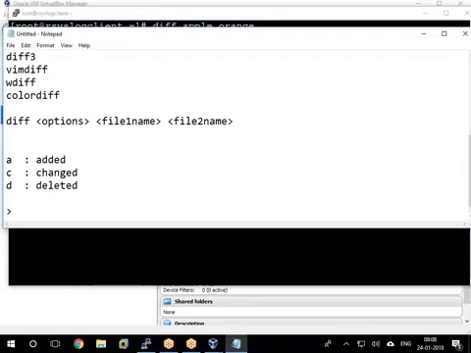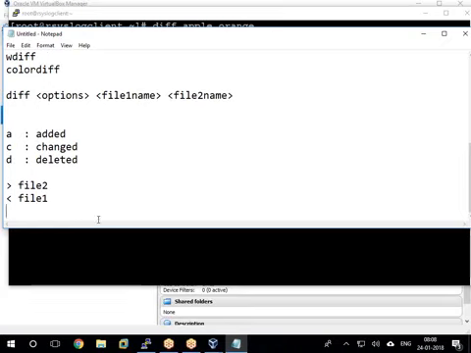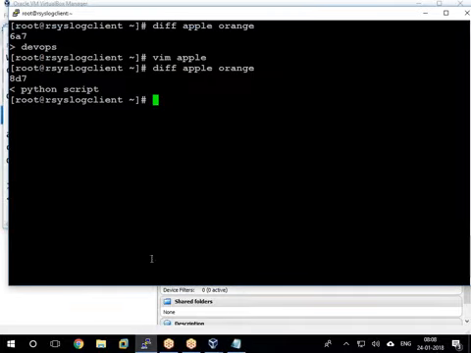Okay. So next this one, greater than and less than. Greater than represents file 2 information, and less than specifies file 1. The list of differences it prints right on the output screen. So if it shows any result with these symbols, what it means? At every line, if it shows greater than and less than, there is a change at the first file and there is a change at the second file. Right. Now we'll see.